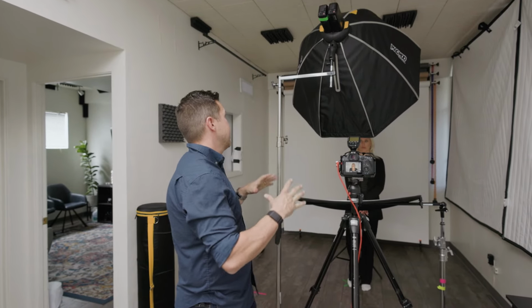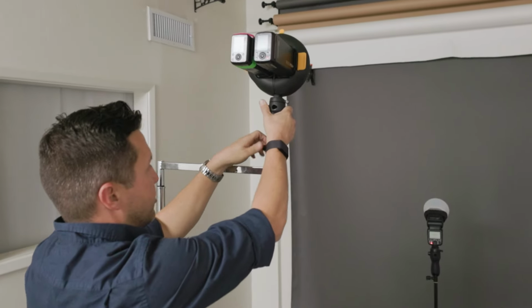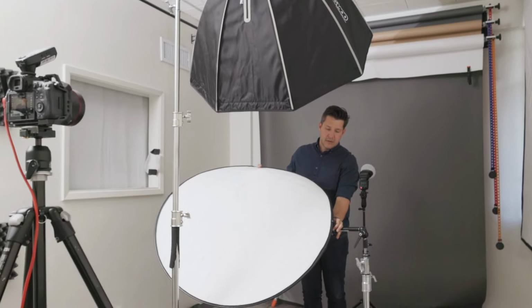Our second lighting setup for headshots today, we are gonna be using the 42-inch MagBox Pro Octabox. And what this is gonna do is allow us to make this one into kind of a clamshell lighting. So we have the MagBox there, we have two 8200s, so we're not using that third one in case you just have those two. All of our settings on the camera have stayed exactly the same, we're not changing anything with that. And then we added just a simple reflector here.